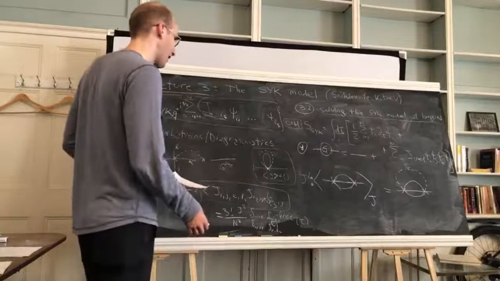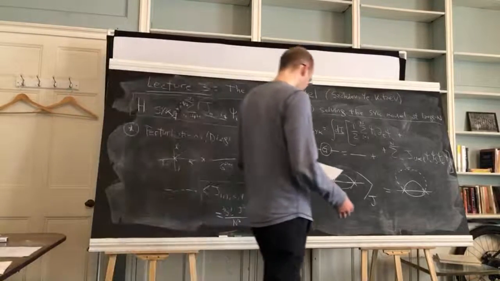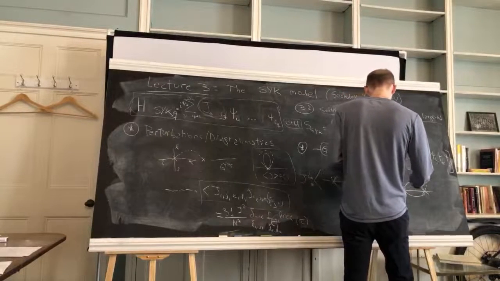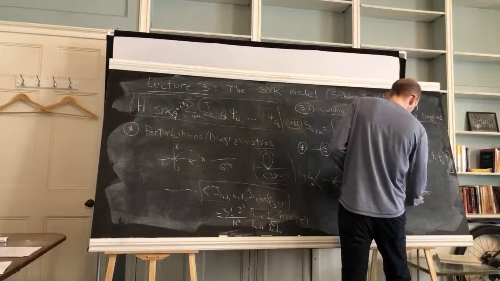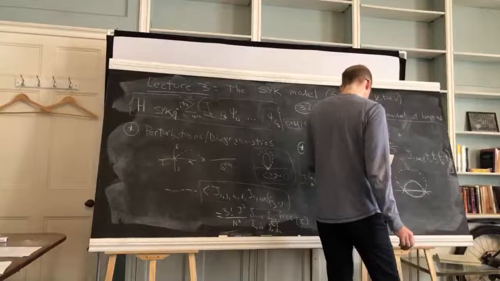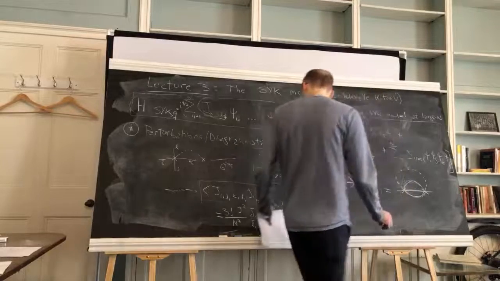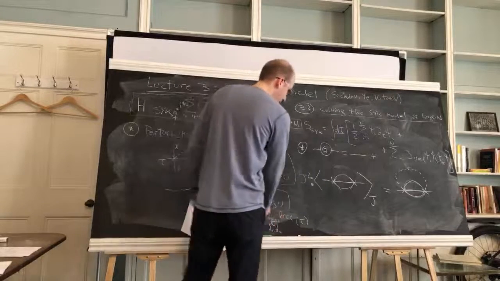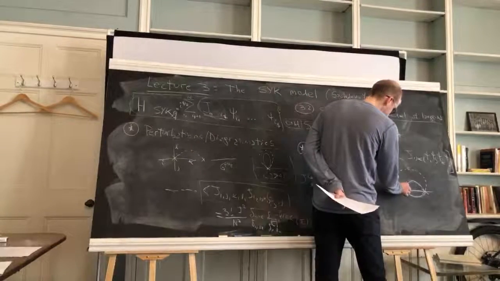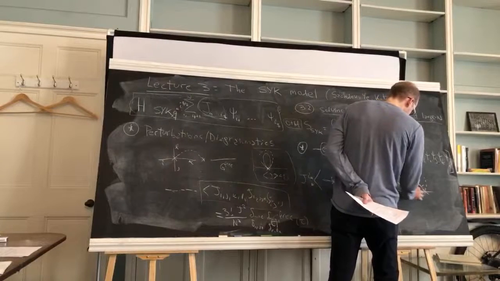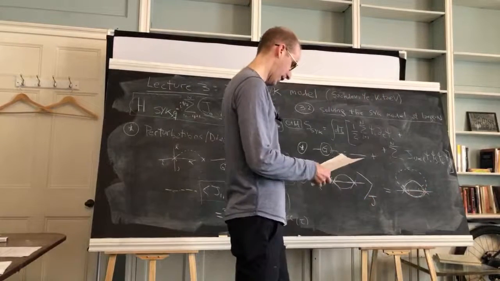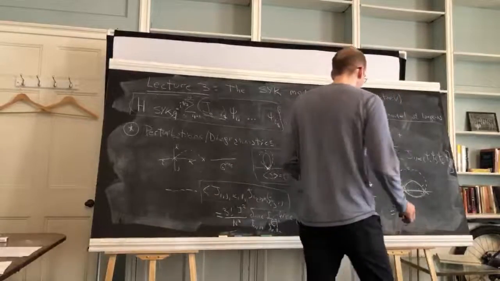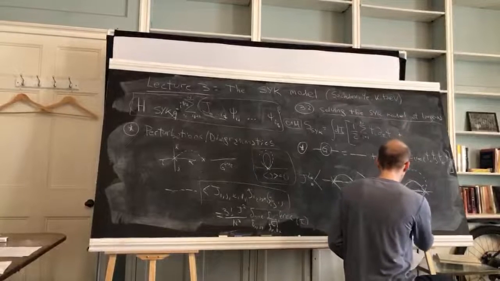Okay, and we can compute this diagram. It's a mess, but there will be 3 free propagators over here, and then you will have this J squared over N cubed term, and you will have all the delta functions that will contract the indices over this part and this part, this part and this part, and this part and this part. Sorry, I'm going a bit fast over here because the next one I will do with a little more detail, and then I will get lost and I will need your help.